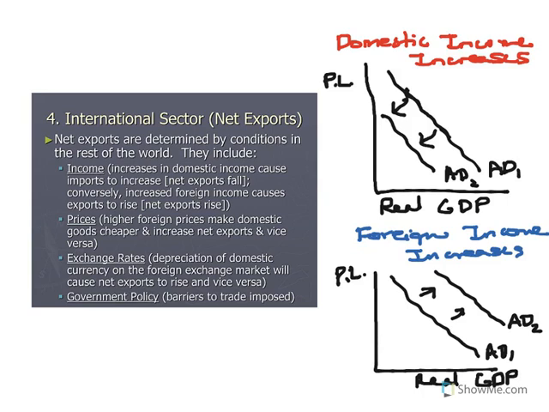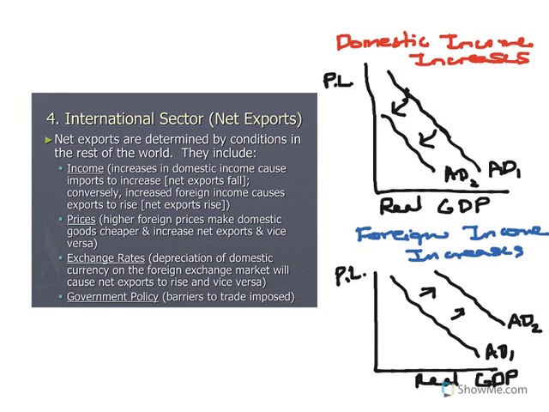So the first factor that can impact the value of our net exports would basically be income. We can be talking about the income of our economy domestically or the income of our trading partners and what their income levels are in other countries. So let's say that we're talking about the income level within the US economy, and let's say that that income increases. If household income is increasing, we already know that we're going to increase our expenditures on goods and services. However, we're also going to be increasing our expenditures on goods that are imported.